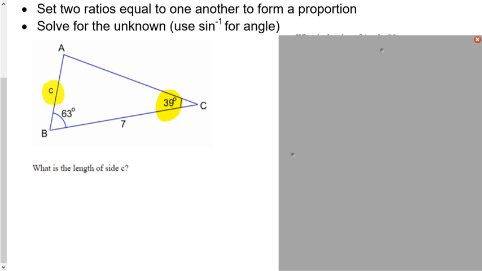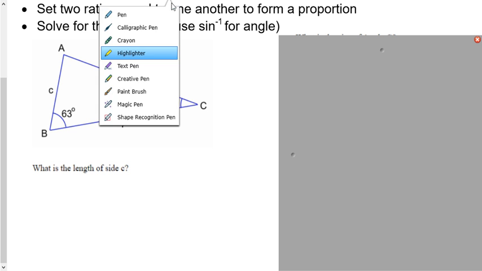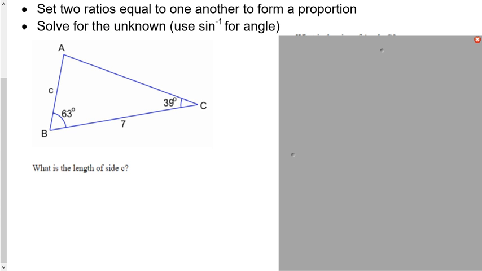But I notice that I actually have two of the three angles in the triangle. And that would allow me to find the third angle. So let's do that first. Let's start by finding that third angle in the triangle. So I'm going to say angle A, the unknown angle, is 180 degrees, the total in the triangle, minus the other two angles. Whatever's left over is going to be angle A. So angle A is going to be, what is that, 78 degrees. Okay, so I'm actually going to write that in there, 78 degrees. That's my angle A. Good to know.